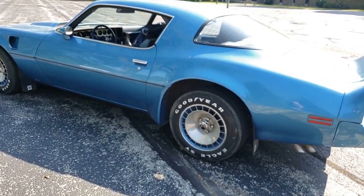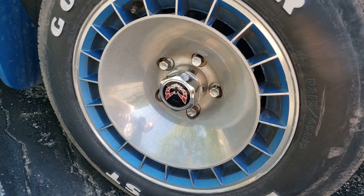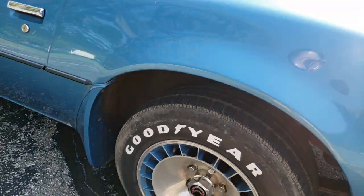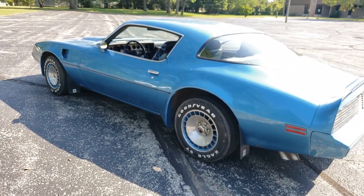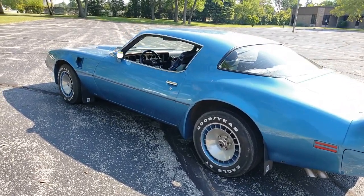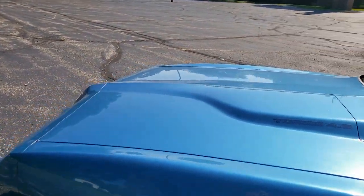Now, as you can see, when the car was repainted, somebody had actually gone and painted Tahoe blue into the squares of the wheels, which is actually kind of a neat and unique detail there. These tires are very old, and they're a little undersized for the car. They're smaller than stock. I kind of like the period correct GM mud flaps. I think the only thing better would be if they said Trans Am. So overall, it's in pretty decent shape. There's a little bit of hail damage in the roof and in the hood, but we're going to look and get those knocked out.